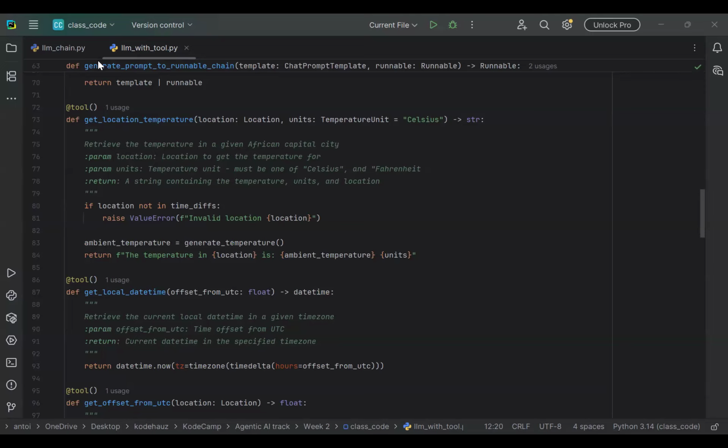Yes, I've gone through the doc string. Get location temperature gets the temperature in a city, and we have to provide the location before it will fetch it. So get local date time is not for your own local time. It's for the local time at any time zone. It's flexible. So when you provide it with a time zone, it gives you the local time in that time zone. Oh, it's like something that you can use to convert time.